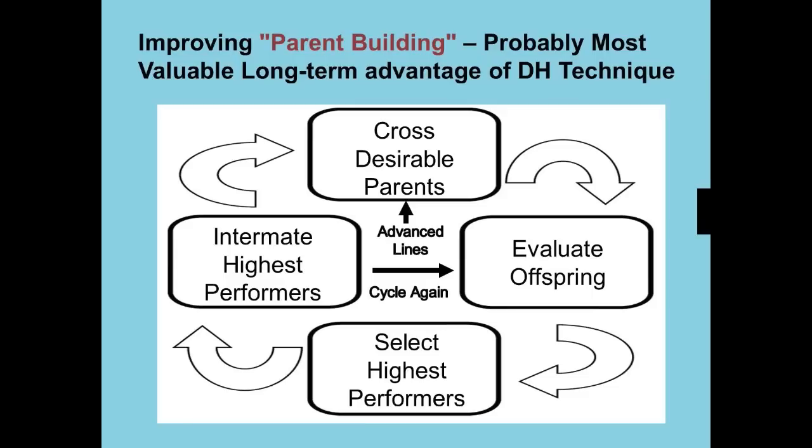So when I talk about this kind of sustainability, I like to think about what breeders typically talk about as parent building. In fact, when I think about plant breeding in general, I think about it as a parent building endeavor. We're always building on what we've done in previous cycles of plant breeding. Even our predecessors, Heather mentioned that I came here in 2008 to South Dakota State, and I just continue to build on, as most breeders do when they come into a program, the work of my predecessor.